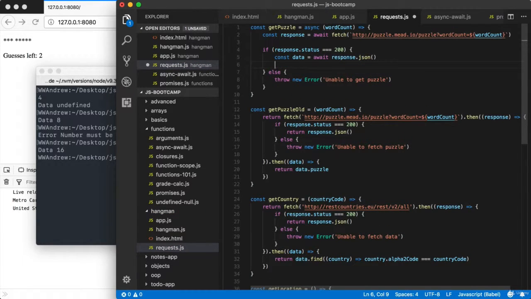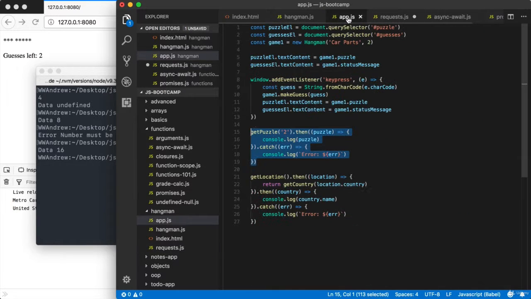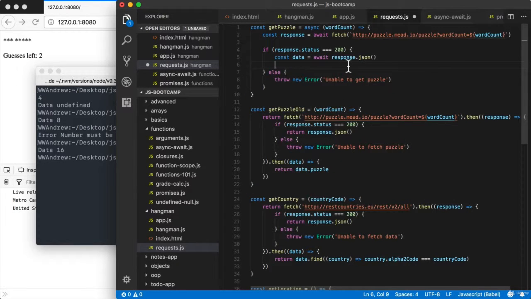So the next line of the program isn't going to run until I have that parsed data. And now what's the real goal? The goal is to give us access to the puzzle right here. So if I want that as the value, I know I need to return that from the async function. So I am going to return data.puzzle. And that is it. This is how we can convert a function from using promises to using async and await.